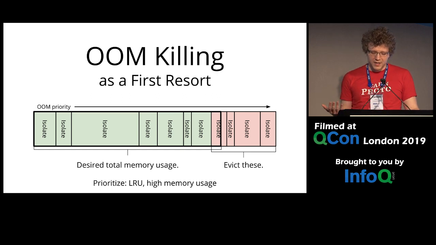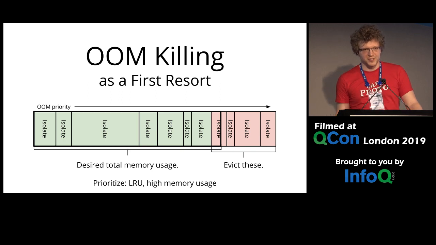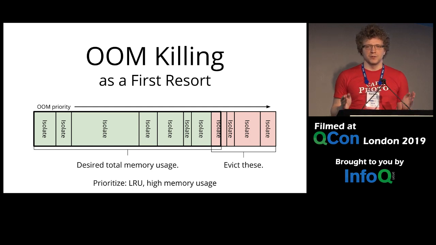It doesn't always choose correctly, and it's a problem because these processes have state. In our environment, these isolates are essentially stateless. When they're not actively handling a request, they don't have any other state that's important. We can kick them out at any time. So we end up with a completely different memory management strategy: we can set by configuration that we're going to use 8 gigabytes of memory, and we'll fill that up until it's full, and then we'll evict the least recently used isolate to make sure that we stay under that 8 gigabytes. And it's pretty neat to know exactly how much memory your server needs to use. Makes a lot of things easier.